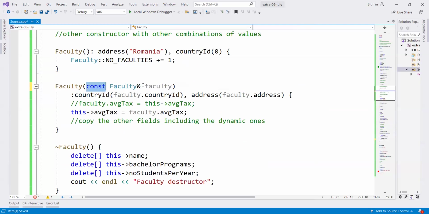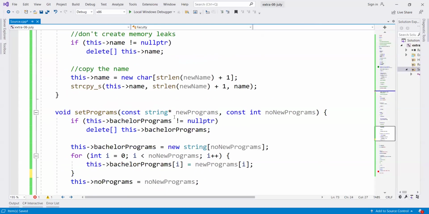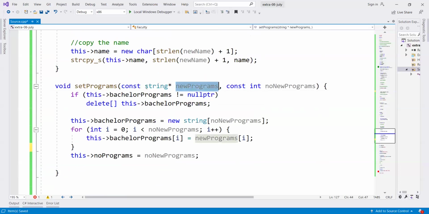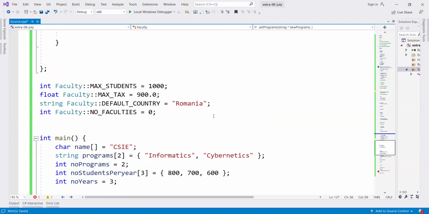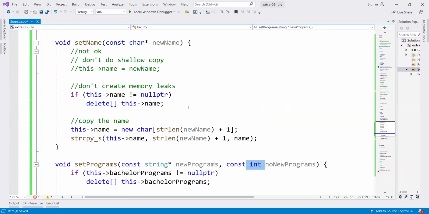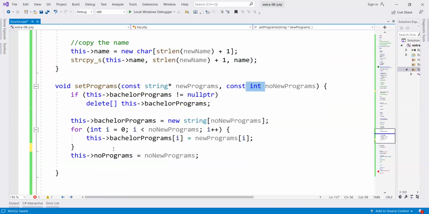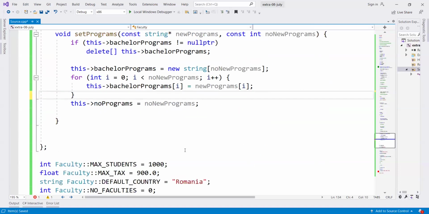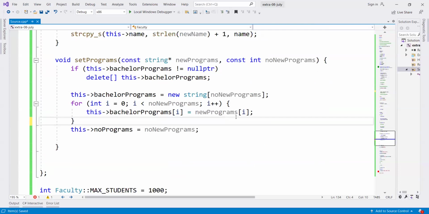It means that the variable which has this type, in this case a reference, in this case a pointer to a string, in this case an int, and so on, is constant, which means you are not allowed to change it inside the function. That's it.